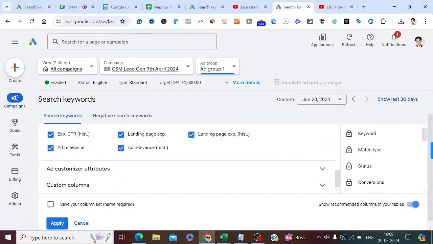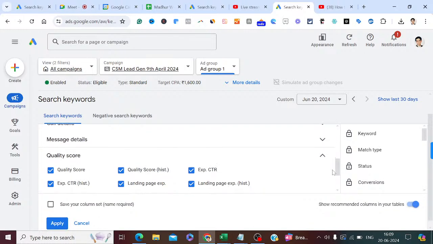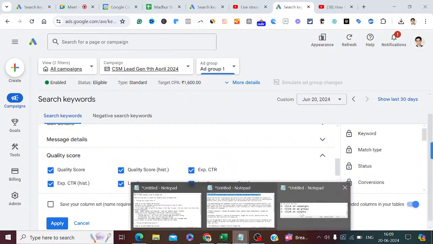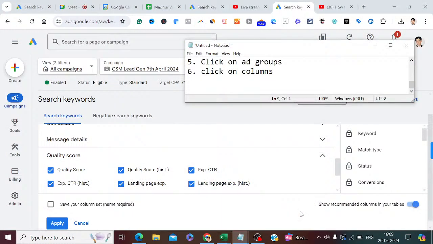Now I'll just write here: you have to click on quality score and check all the relevant components. What are the components?